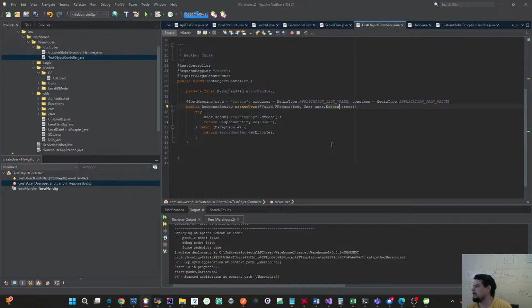If you don't have that there, I don't know why. I just found you need to put that there, okay? It doesn't work if you don't have that there. So let's see if it works. There is a chance that this doesn't work, but it should.